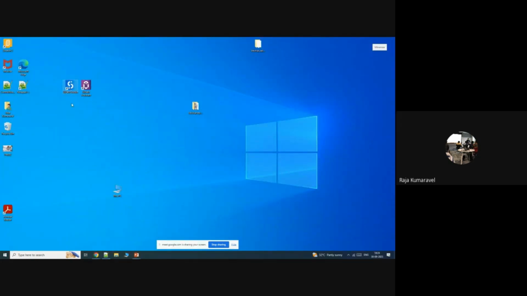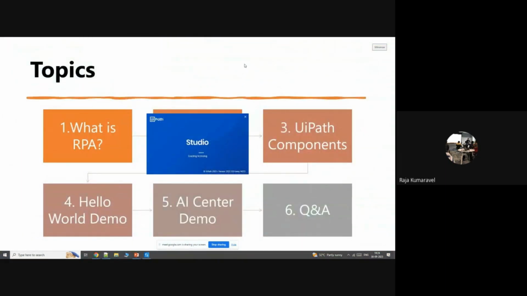The UiPath Studio icon will be like this. I'm using the latest version, beta 1. The version is 2023.10.0.